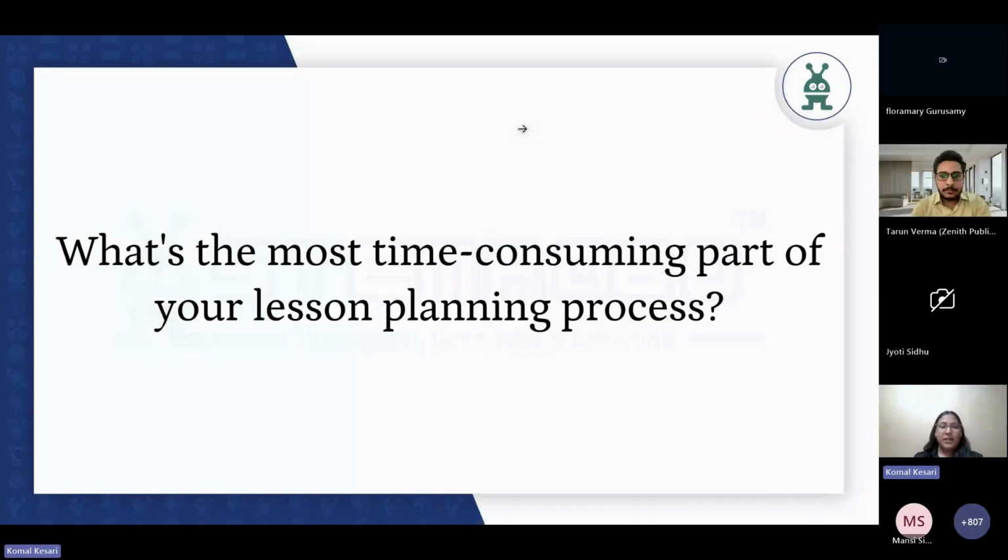So, it's obviously mandatory for all the teachers to make the lesson plan whenever there's a new session or whenever a new semester starts, right? So I think it takes a lot of time for the teachers to make these types of lesson plans. Some of the time, what happens is your principal even rejects it or asks you to make the modifications multiple times. So it takes a lot of time, right? So what's the most time consuming?